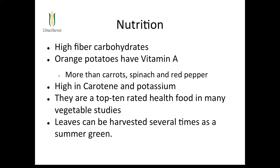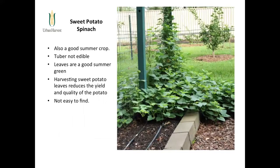The leaves can actually be harvested several times as a summer green. Again, greens don't grow that well in the summer, so this is another good reason for having sweet potatoes around. However, there's another summer crop which also will give you leaves that are very much like the sweet potato leaves. It's called the sweet potato spinach. It does not form an edible tuber. It does form a tuber, it's white instead in most cases. Its leaves are really a good summer green.